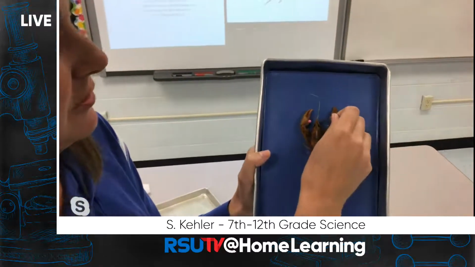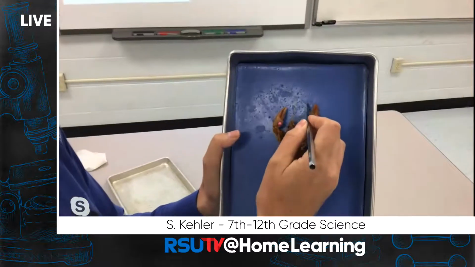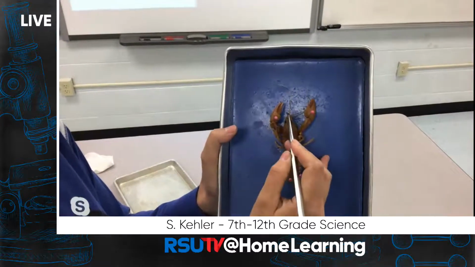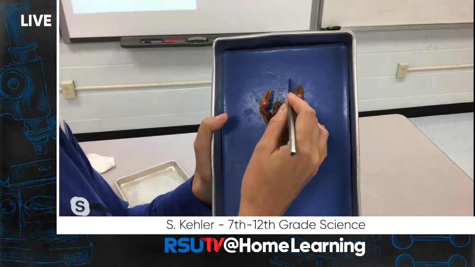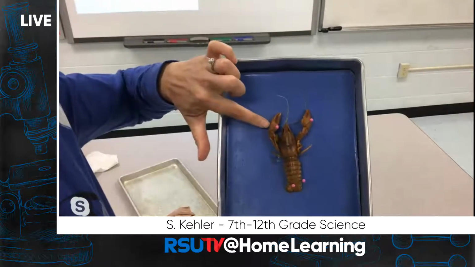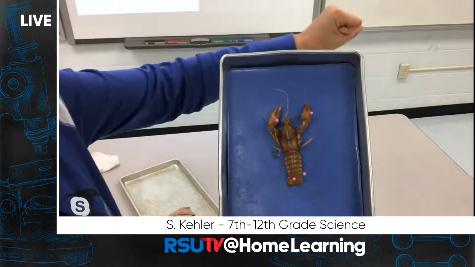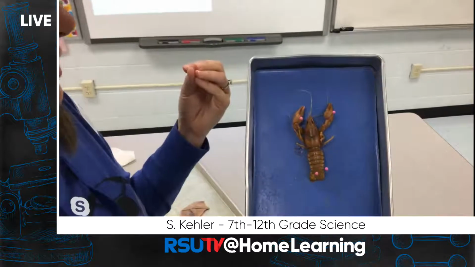Okay. Antennas and antennules. So also you'll notice with some of these crayfish, use my little probe here, he has 2 sets of what look like antennas coming off of here. He has this one really long set of antennas, and then he has a smaller set right here. These smaller ones are called the antennules, and the larger ones are antenna. And this is really just tactile sense. Although these large chelipeds or pincers are for grabbing food and throwing it in the mouth, they got to detect that it's there first.